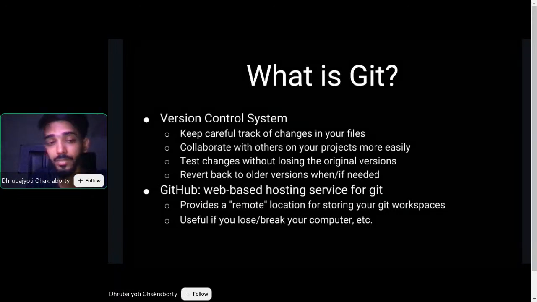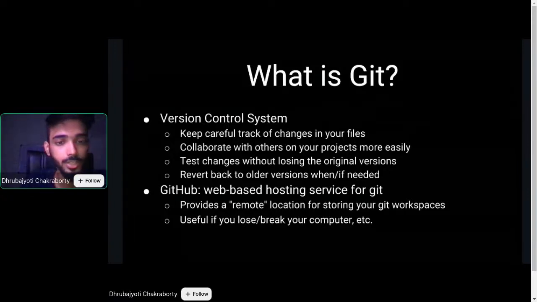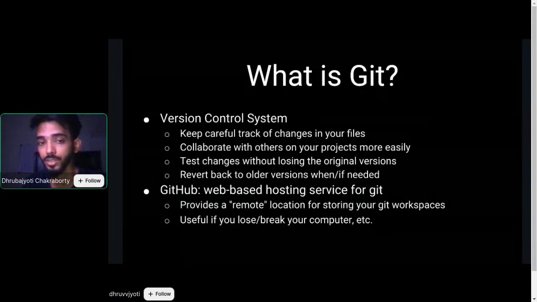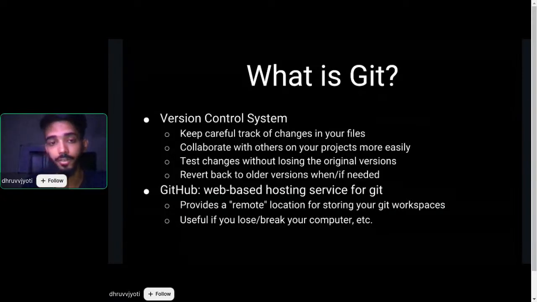So Git is nothing but a version control system, right? So what is a version control system? Let's say you're working on a project in collaboration with many other folks, right? Now everyone will contribute their own source code, right? Everyone will have their own contribution, maybe code contribution, maybe documentation contribution, maybe something else, right? Now, how can you keep track of everything? So you need a VCS, which you call a version control system, to keep track of all the changes.